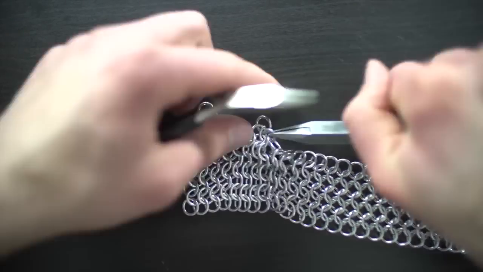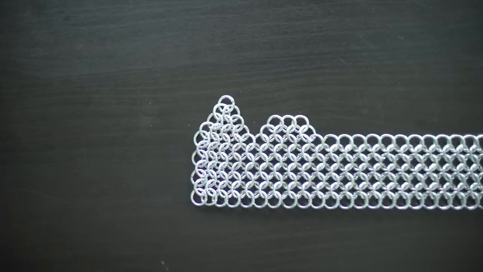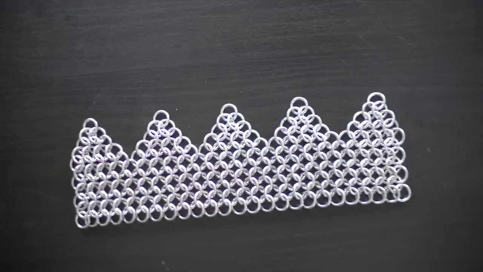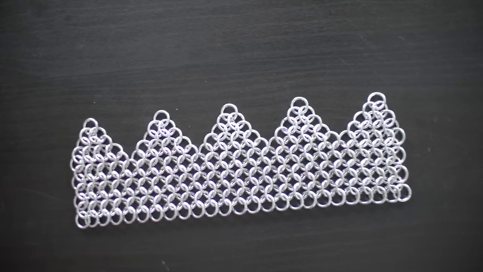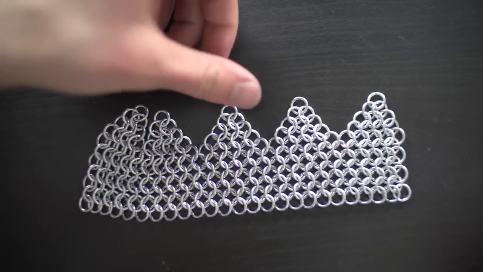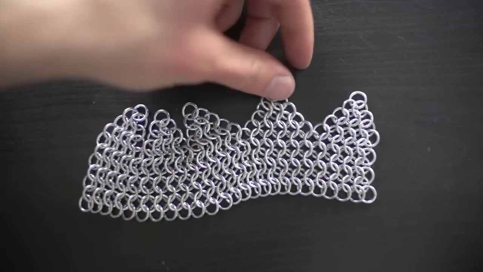Since there are 25 rings along the outside of the sheet, we will make five pyramids along each side. You can see here how we will later form a circular sheet by attaching the pyramids together.